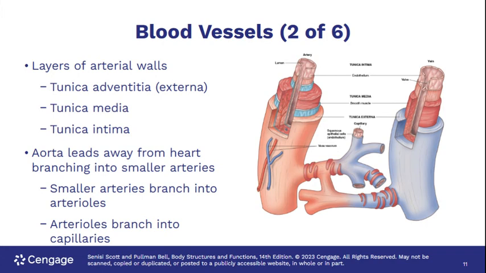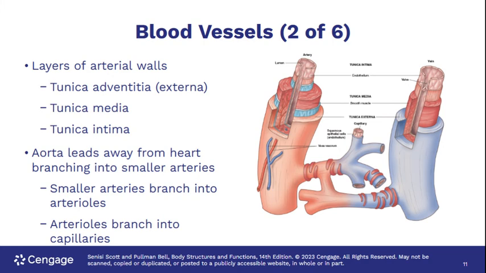So let's get to the layers. The layers of the vessel wall. The very outside is called the tunica adventitia or externa. It's a very tough, fibrous connective tissue with lots of smooth muscle cells. And this is what gives that artery the elasticity that it needs so much. It allows the arteries to increase in size when the internal pressure gets higher.